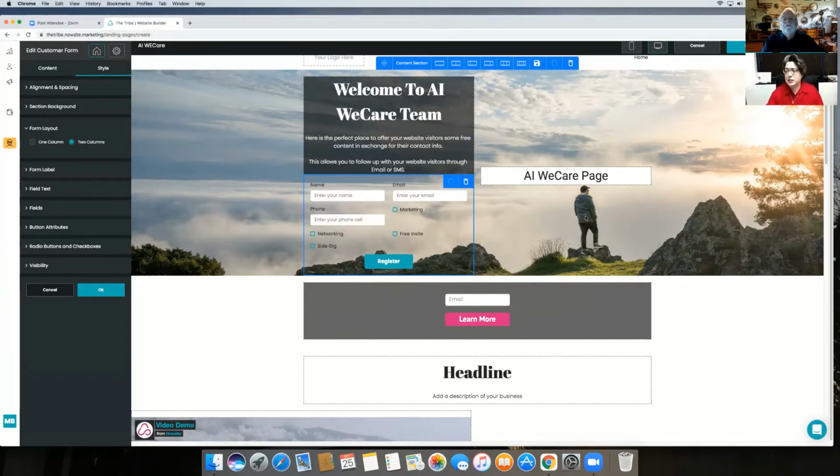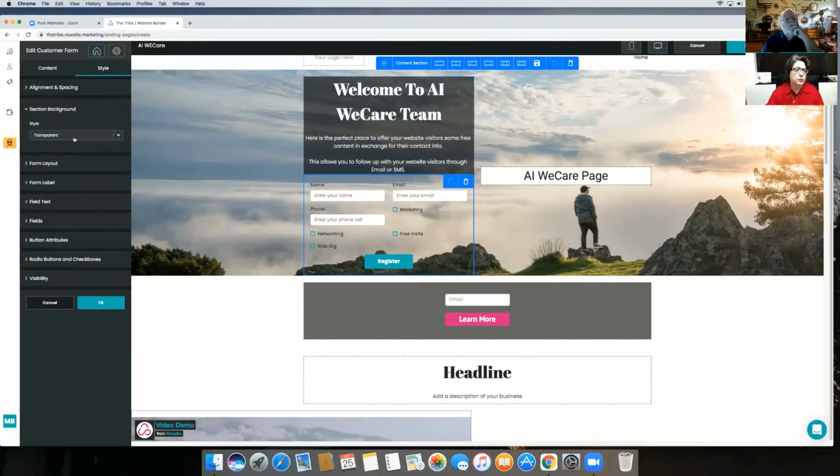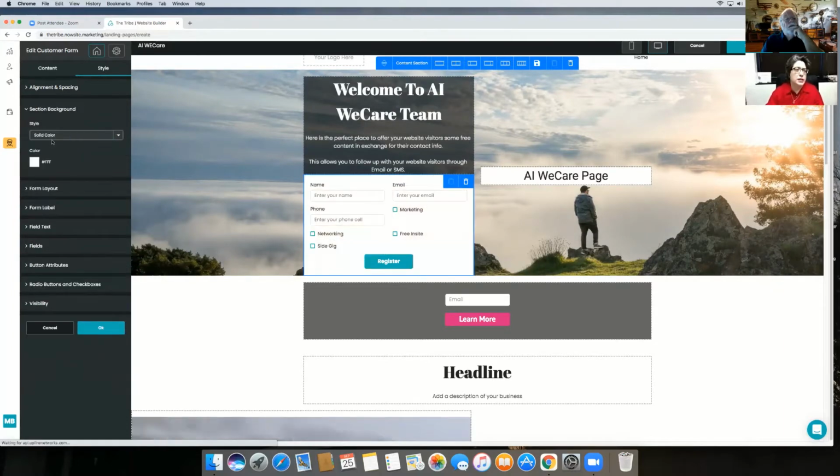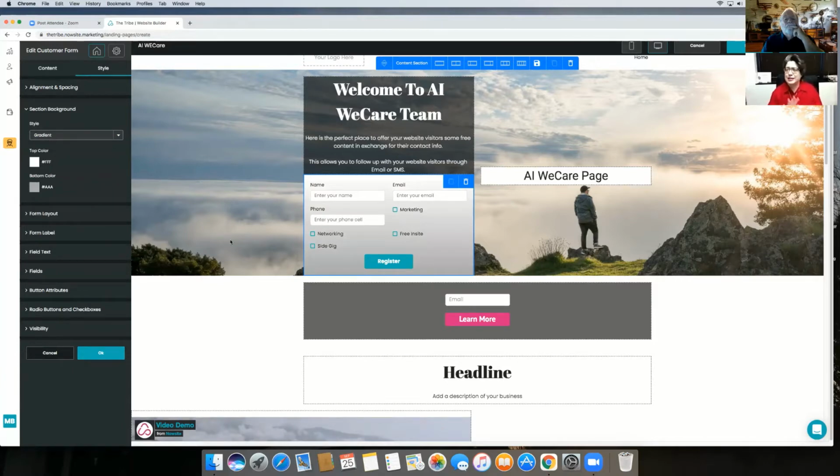So if I had it sitting on him, you wouldn't have seen the check marks, but you can also come over here to the background section and you can make it a solid color so it stands out, or you can make it a gradient image so that it doesn't necessarily blare, that you're clearing out the sky, but they can at least see the boxes.